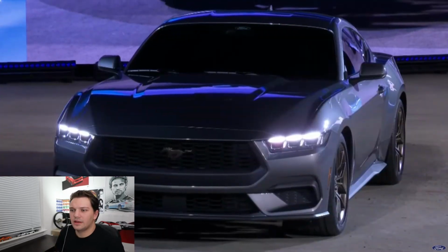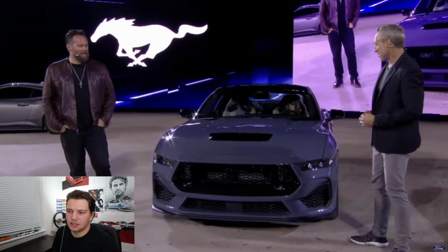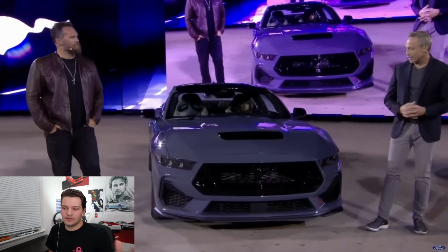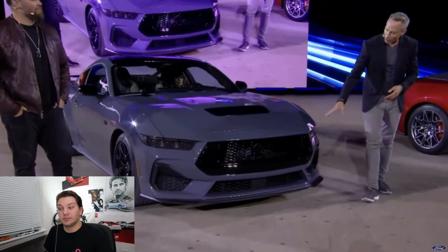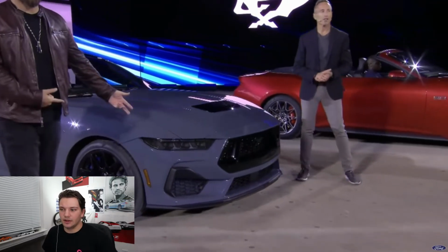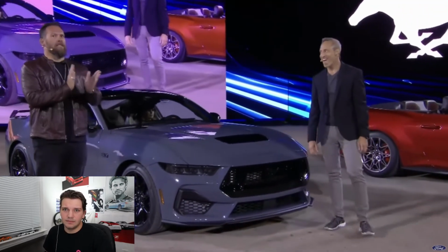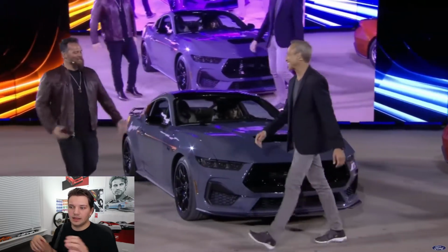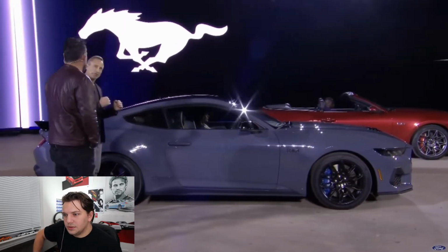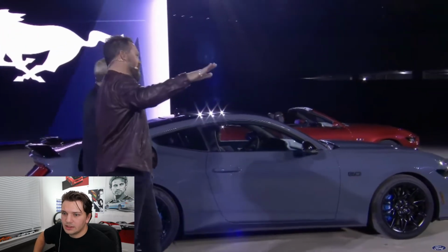I like the fact that they make the EcoBoost and the GT front ends different as well, because the GT does look really, really nice in the front. It looks very similar to the facelift S650s that we've seen from 2018 to present day. However, it's much more aggressive than the first half of the S650s that we saw from 2015 to eventually the facelift in 2018. The headlights look really nice as well. They're the LED modern, probably really bright. I like the 3 separations in the headlights. And I really do love the factory color. I wonder what the factory paint color is going to be called for the one they're talking about right now. But that does look really, really nice.